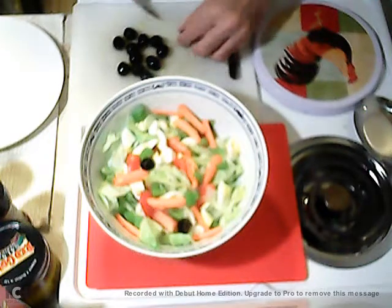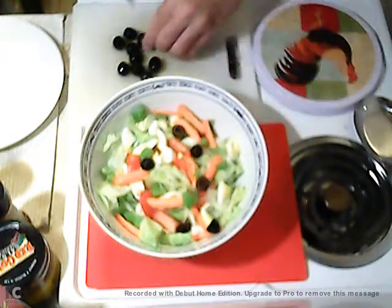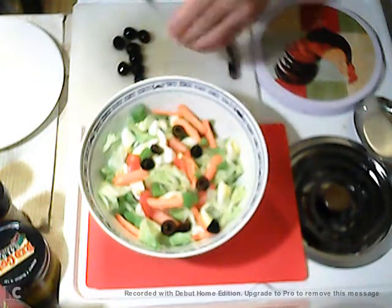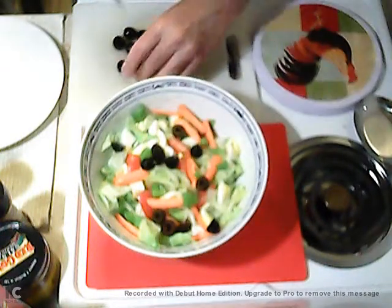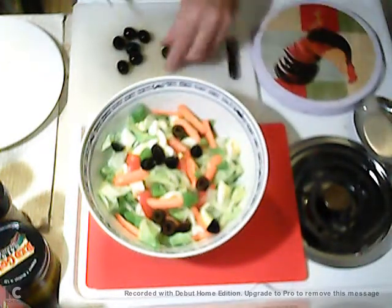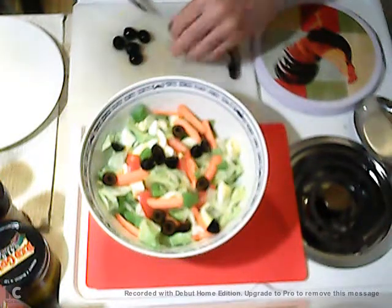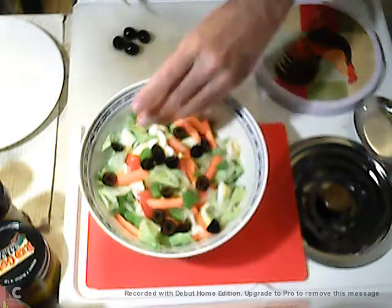Just gonna cut these in half. Because I like olives a little bit thicker. I like them not sliced so thin. I like them sliced, but just don't like them thin. I'll eat them if they're served to me like that. I prefer them actually like this. Just cut them in half. That's it.